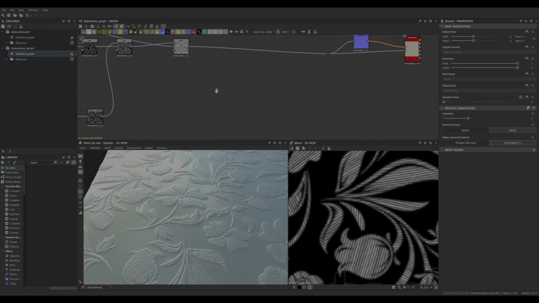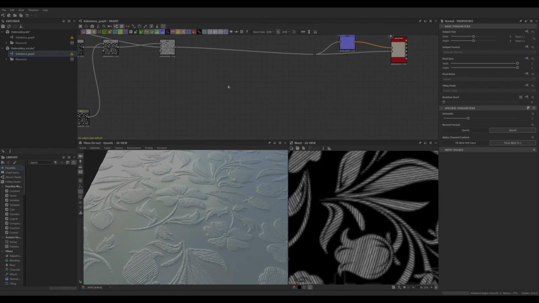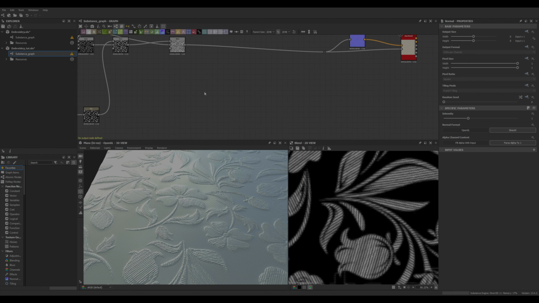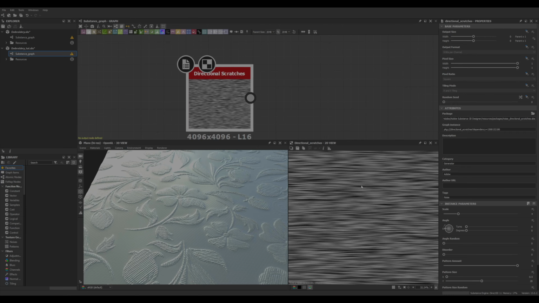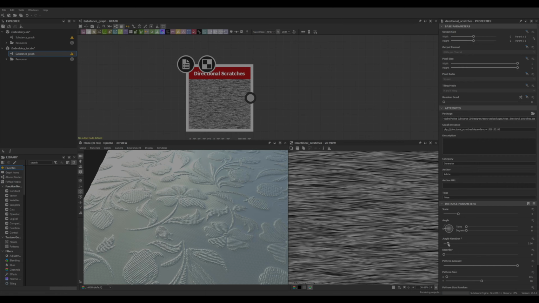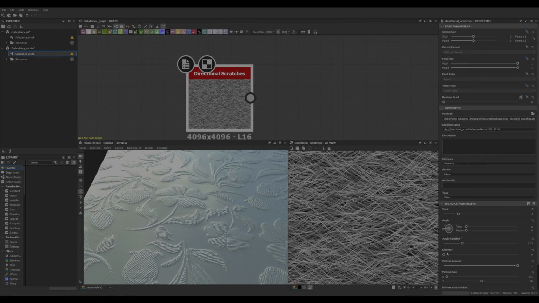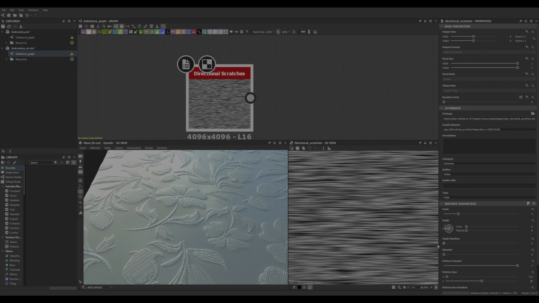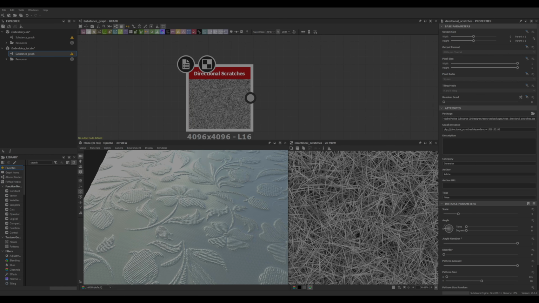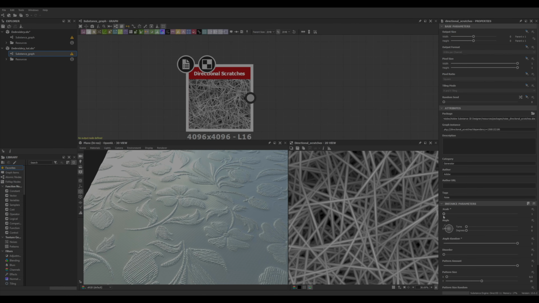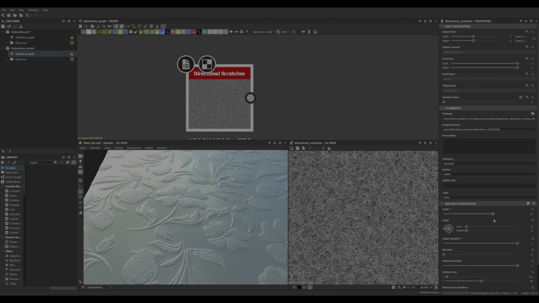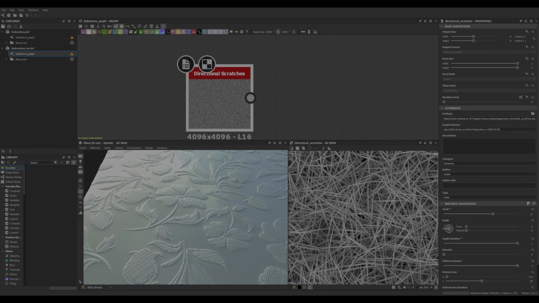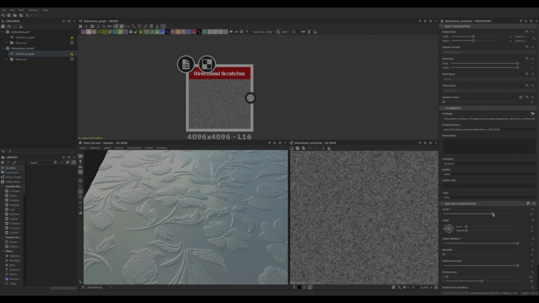We can have some strays going on, first of all. So what we can do is we can take a directional noise. These things can really easily give you stray cloths, stray threads. And let's just increase the angle random to max, and reduce the size of these threads, right?